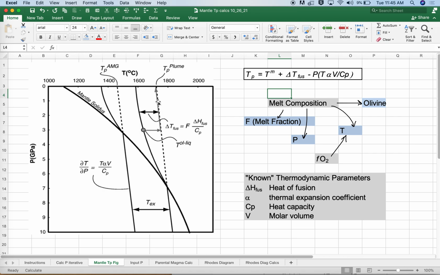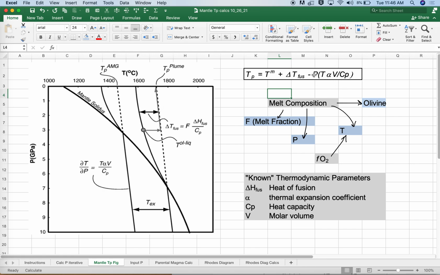Now there's going to be a slight temperature drop due to the adiabat. The adiabatic calculation is shown here. That comes from work done in the middle of the 19th century. So for the mantle potential temperature, T sub P, it is Tm, the temperature of melting. That would be that circle there at some given pressure. Then we have the correction for the heat of fusion. So we're going to take that circle, correct it up to the solid adiabat. That's the correction there. And then we're going to follow that solid adiabat back up to the surface here.